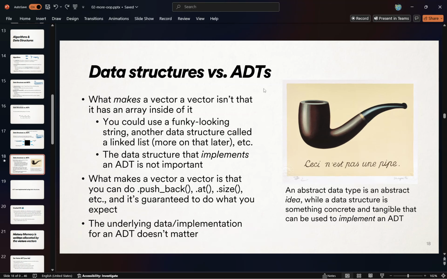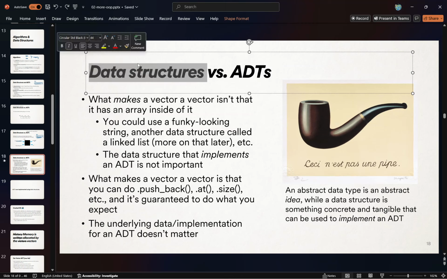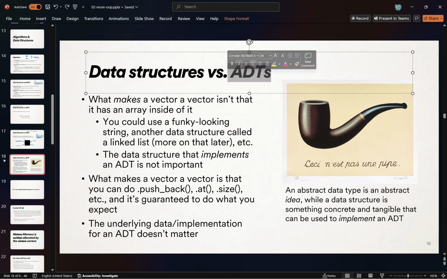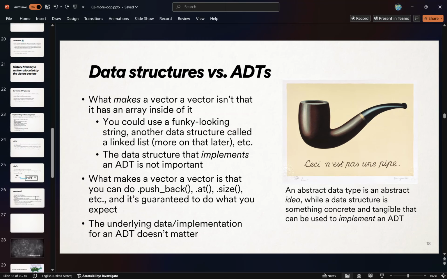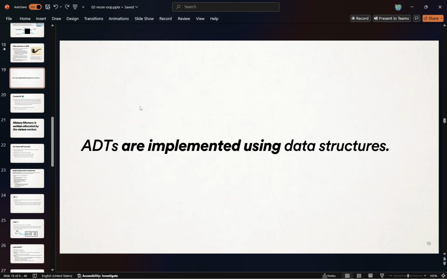That's the difference. Again, ADTs are implemented by data structures. Data structures implement ADTs, but one's concrete, one you can draw the memory of, and one is just a list of ideas, of operations. It's higher level. So, yeah, it implements it. I think that's what I wanted to say. Just like that famous picture there. Does that make enough sense? Is it sinking in a little bit? It's weird. Just shout out if you have any questions about this stuff. It is odd, I know. But the key, like I've been trying to say, is that an abstract data type is implemented using a data structure. You've made a choice at that point to make it concrete. Those are the choices we're going to care about making.